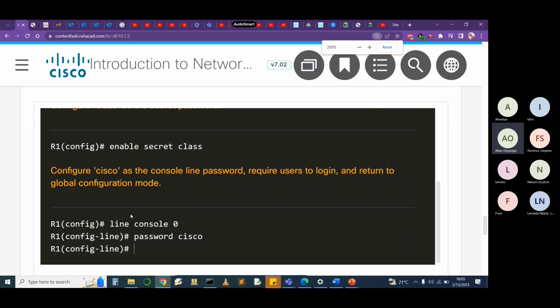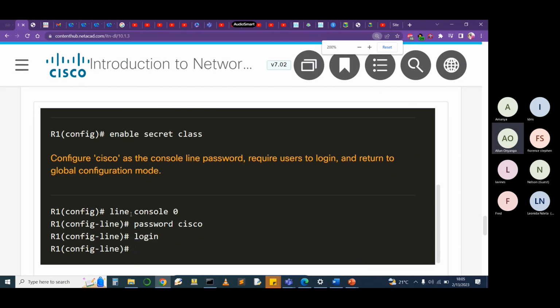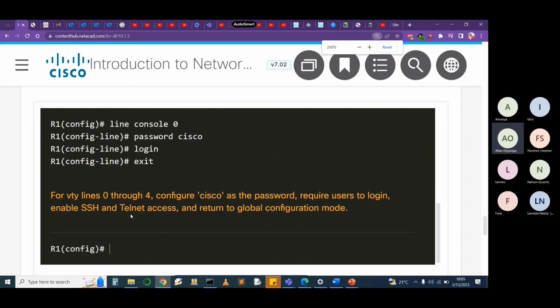Require users to log in. The command is just login. Very simple, guys. Return to global configuration mode. We go back one step, we say exit. Correct. Same commands we did in the switch, we are now doing them in the router.